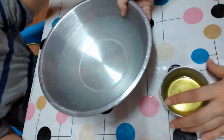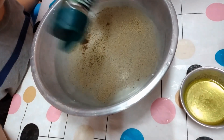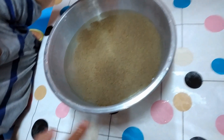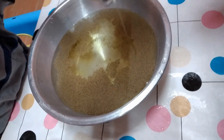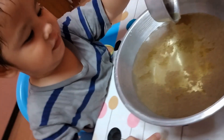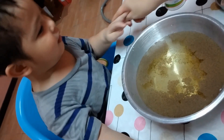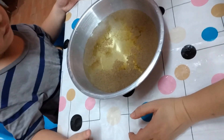Okay, so we have the bigger bowl here and we're going to put more pepper — a lot of germs already. Hold it and slowly — wow! Did you see what happens? The black pepper goes away because of the soap. The soap makes the water clean. That means if you wash your hands with soap, your hands will be clean, and the germs — just like the pepper — go away because of the soap.